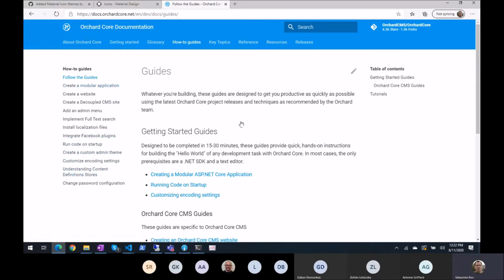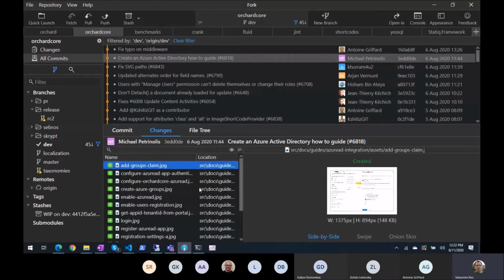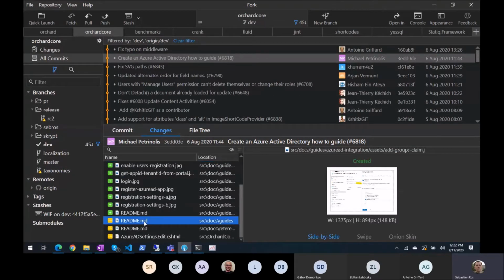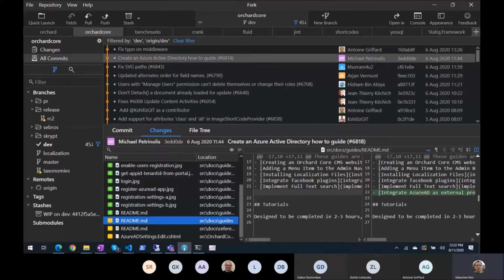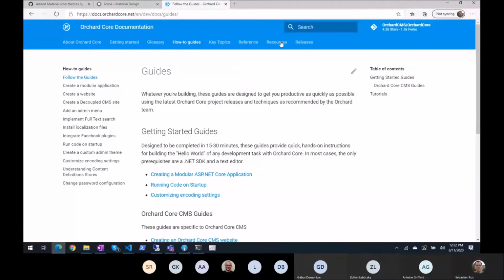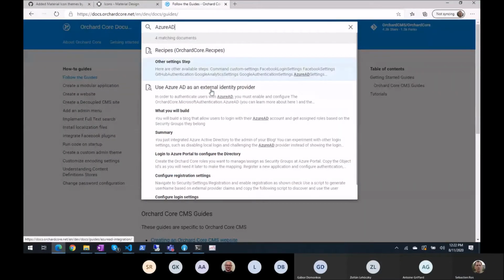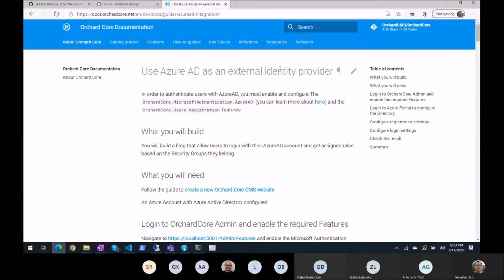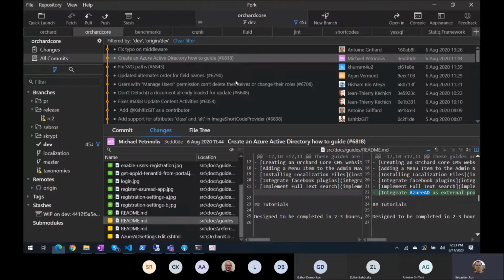It's not in this list. Where is it? Ready. Guide. So when you search, you don't see the menu. Implement full text search. Where is that? Guide.